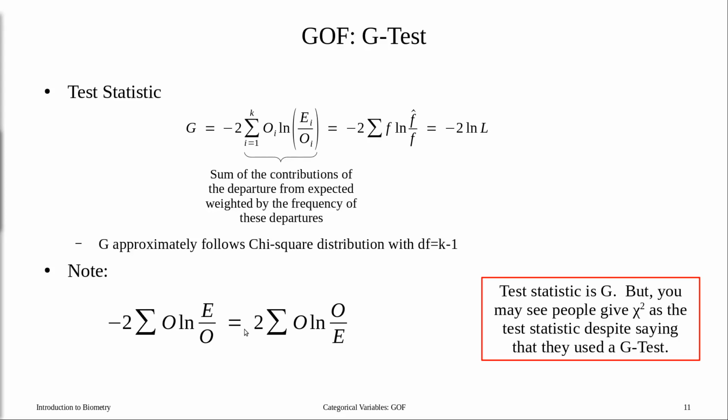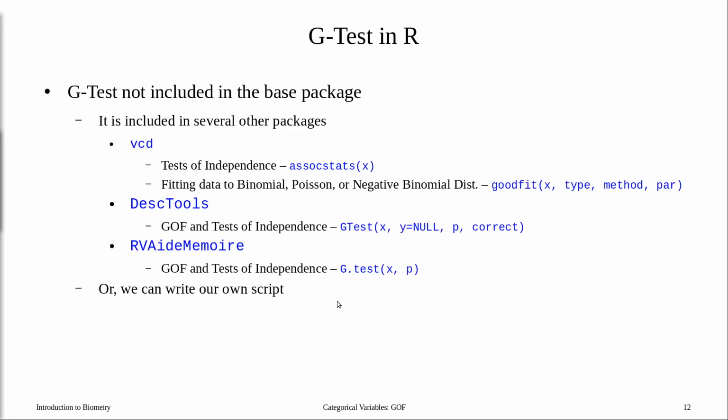If we have a 0 as an expected value, then this becomes undefined, but we would be able to calculate it like this. Likewise, if we have a 0 in an observed category, but we should have seen something, then this becomes undefined, and we can calculate G using this way. So the test statistic G is actually pretty good, and it's going to be preferred over a chi-square test because of some of these properties. It can handle smaller expected values better than a chi-square.